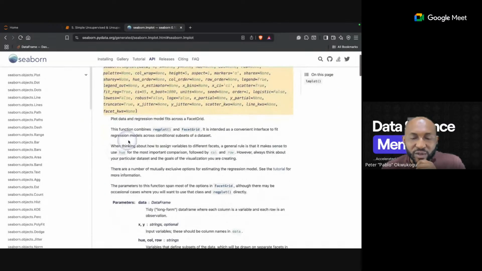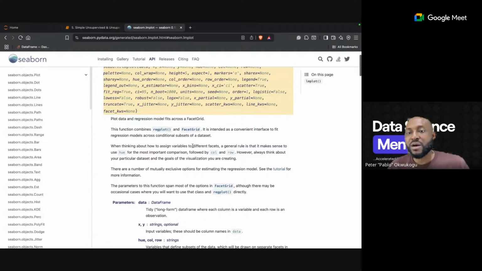This one combines reg plot and facet grid. It is intended as a convenient interface to fit regression models across conditional subsets of data. But instead, we are just going to look at the two dimensions we have. We're not trying to fit it. We just want to see our dimension.